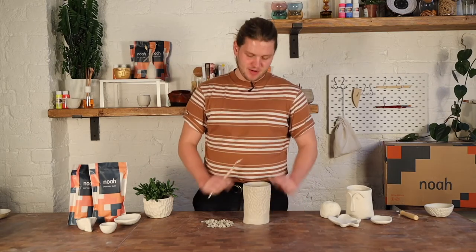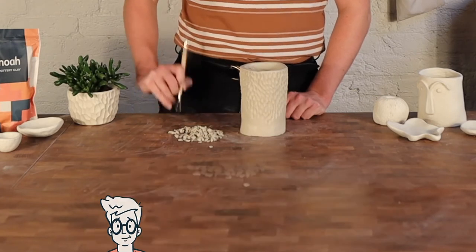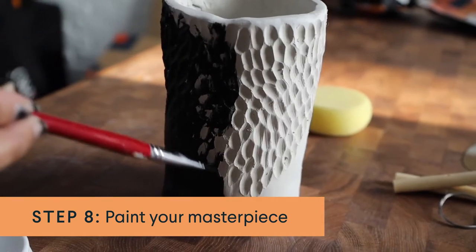So we're going to let that dry for two or three days and then we'll come back and apply some acrylic. The other thing to note is, don't waste the clay shavings — this is great for turning into slip. Just add a little bit of water and you can use that for any attachment. The acrylic not only adds colour to the piece, it's also going to add a bit of water resistance and just help the clay stay together.